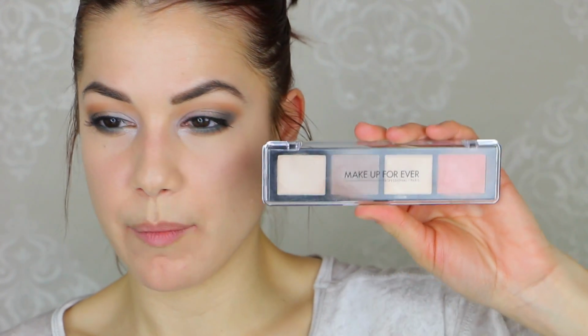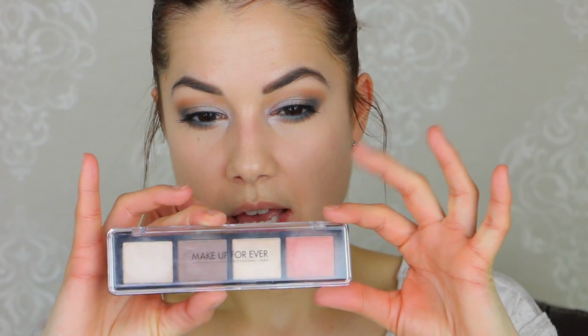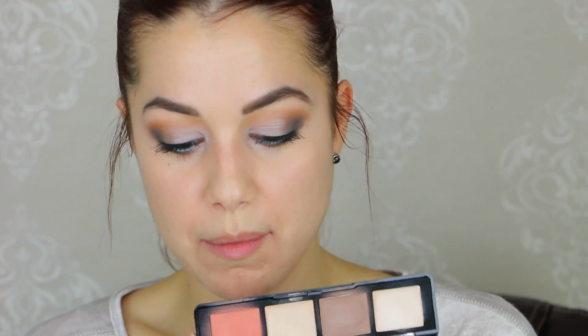And I also took this out of my collection as well. I've had this for such a long time. I think that if I don't use this and fall back in love with it like I was when I first got it, then I'm just going to have to throw it away because it's been sitting there for some time. But this is the Makeup Forever Pro Sculpting. So I think I want to take a risk and do a little bit of a cream blush. I have not done cream blush in a long time, so I think I might try that.